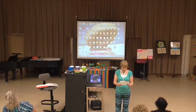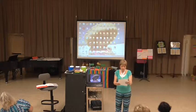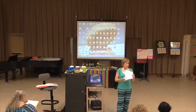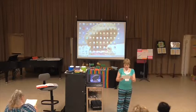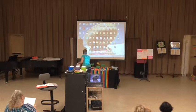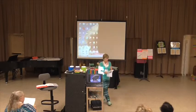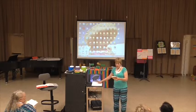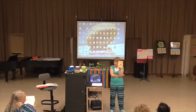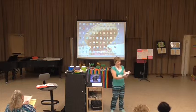Then we have words on the wall, children's books. I've spent a whole session that involved a lot of children's books. There's the information on orange, pear, apple, bear, if any of you were looking for that. This little book I found, and I showed it to my children's minister, and I showed it to a couple other people, to see what their thoughts on it were. Any of you know this? It's the Quick Guide to the Discipline for Children's Ministry. Have you found this book? It's published by Group.